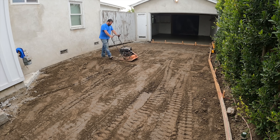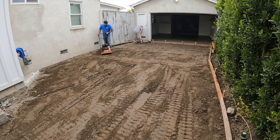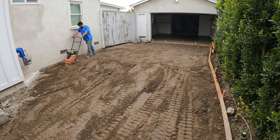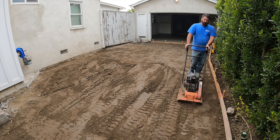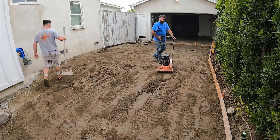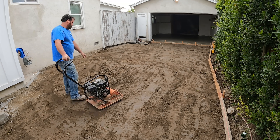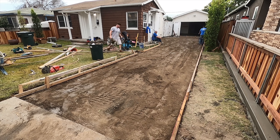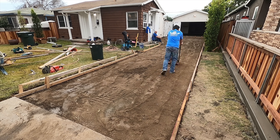Right there where the gas meter is, the concrete was wrapped around that gas line. Whenever I get into these old houses — a hundred, a hundred and eighty years old, all original equipment — I try to avoid getting near pipes. If you break one in these situations you could potentially chase it all the way down the street to find a connection point, that's how corroded they are.